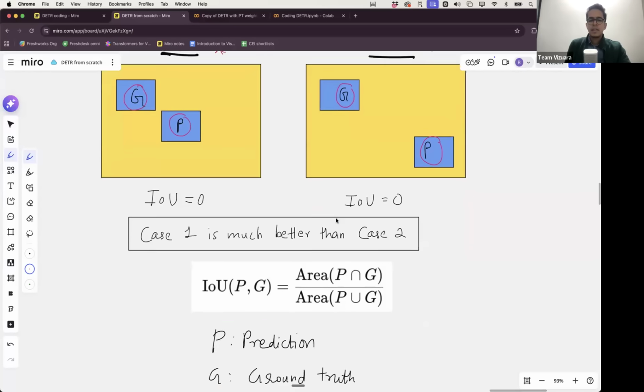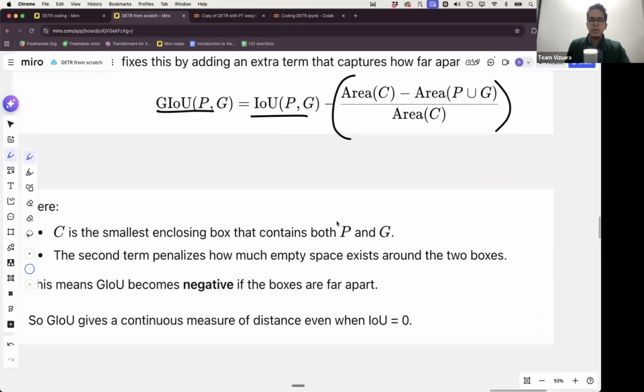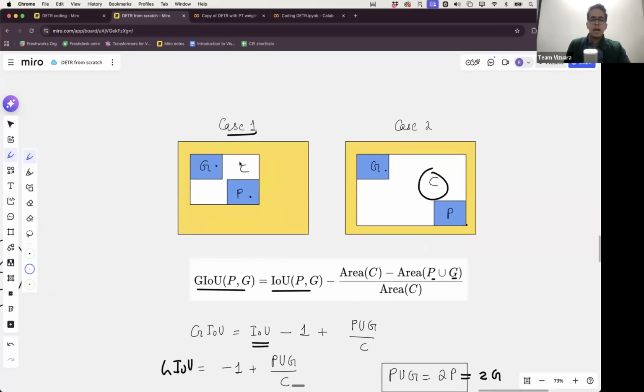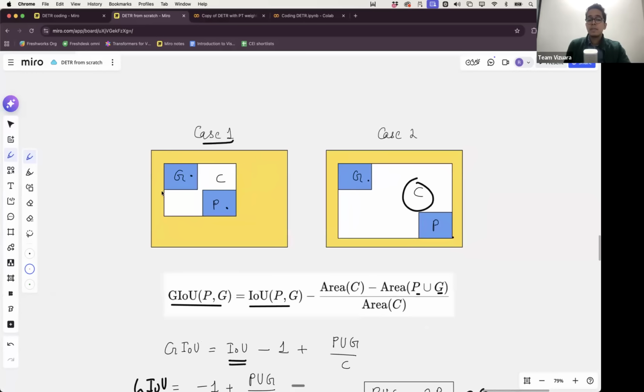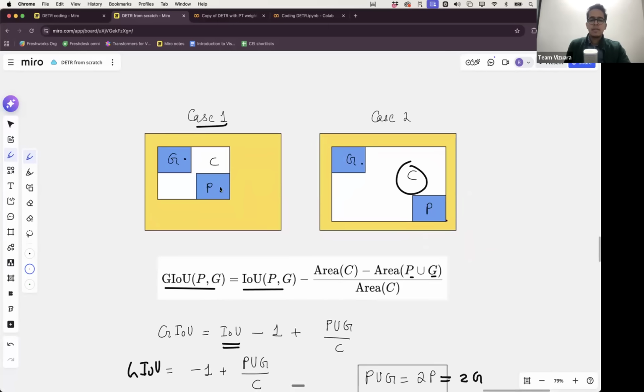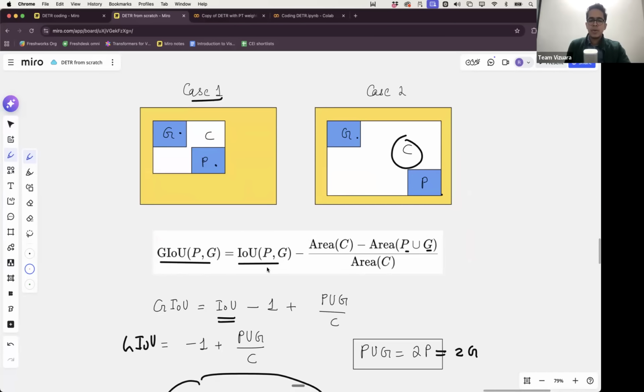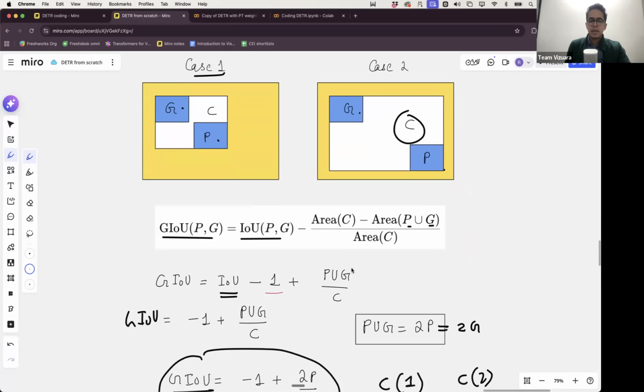So this is where we constructed something called generalized IOU, where we said we will draw another box, which is the smallest box that encloses both of these boxes. And based on this, we can construct a formula: generalized IOU equals IOU minus (C minus P union G) divided by C, where P union G is prediction union ground truth, and C is the big rectangle which encloses both of these boxes.